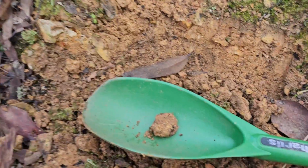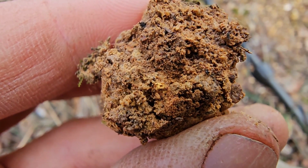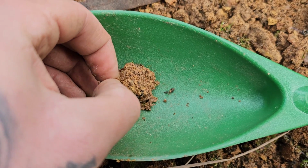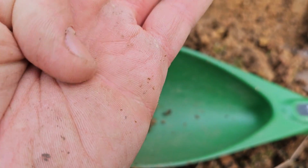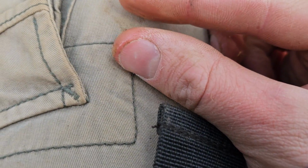Beautiful natural piece of gold sitting in situ in the dirt. Check that out. It's not too often you break open a clay clump and the nugget is just sitting there waiting for you to pluck it from the earth. He's not very big. Not very big at all, but the wet soil is creating the halo effect where all the small target noises are amplified. We're able to pick up these really tiny pieces of gold at reasonable depth just because the soil's wet. That plus the headphones and we're on a real winner.